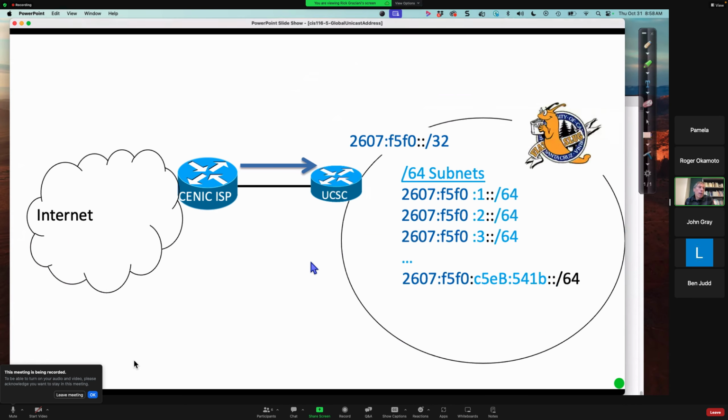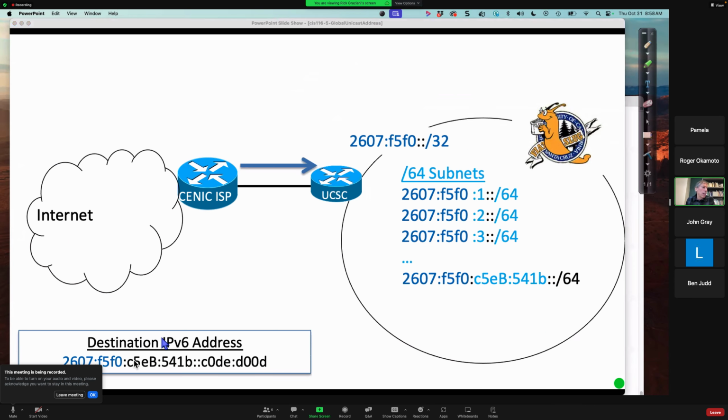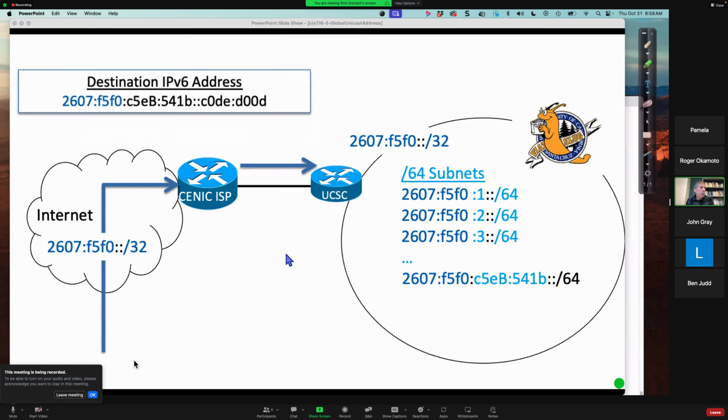UCSC, if they were implementing IPv6 internally, it'd be anything beginning with these first 32 bits. They would say, hey, anything beginning with those 32 bits, we're routing our way to UCSC. So it gets to UCSC.